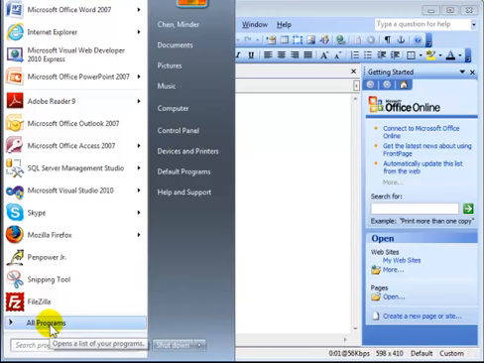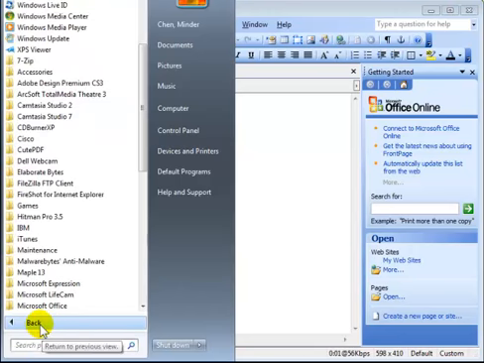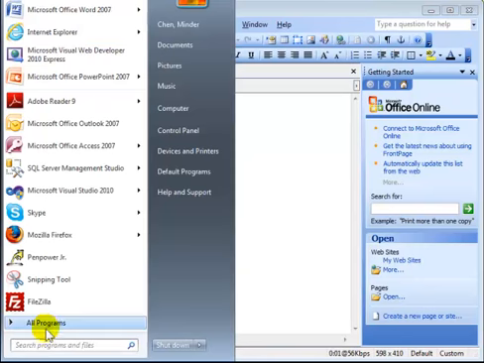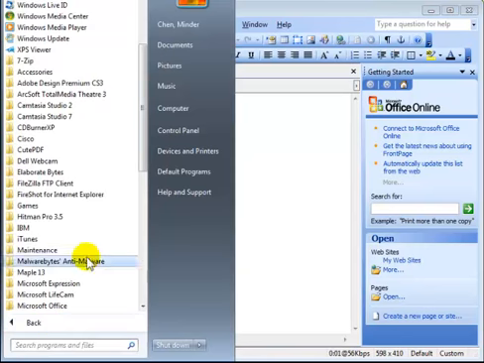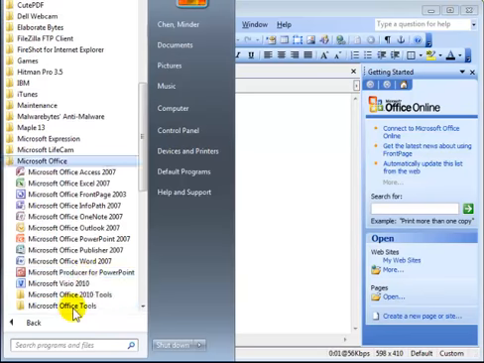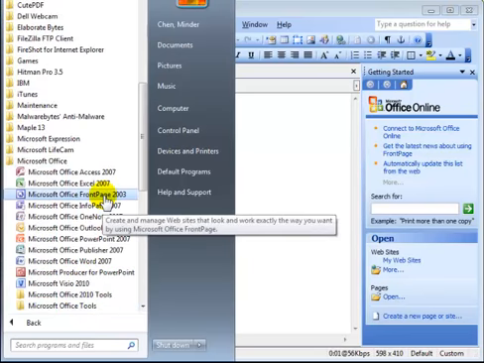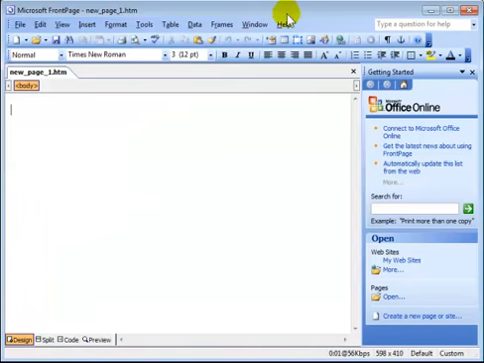Once you install it on a Windows system, choose All Programs, and it's listed under Microsoft Office. You will find FrontPage. Click on FrontPage, and it will open up like this.